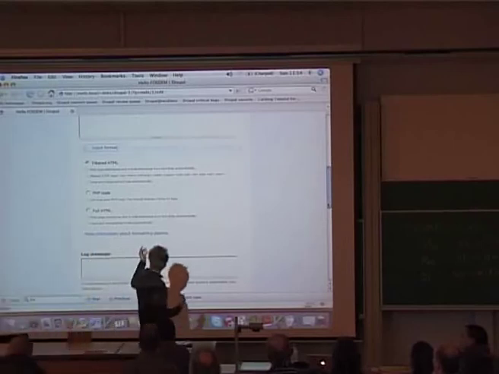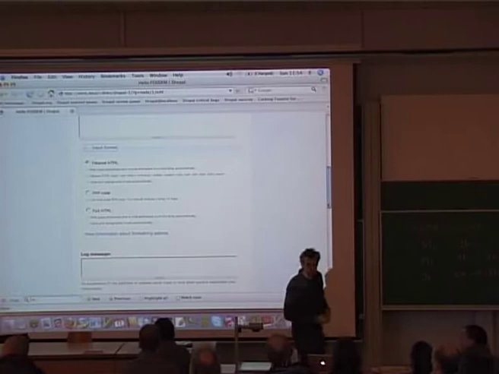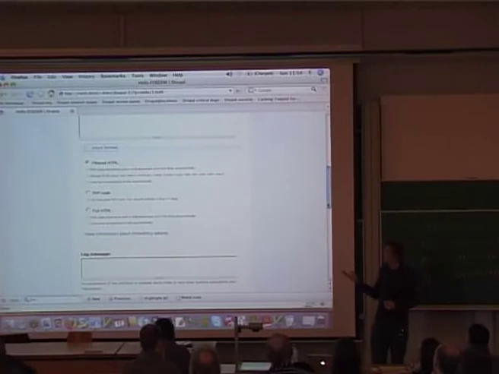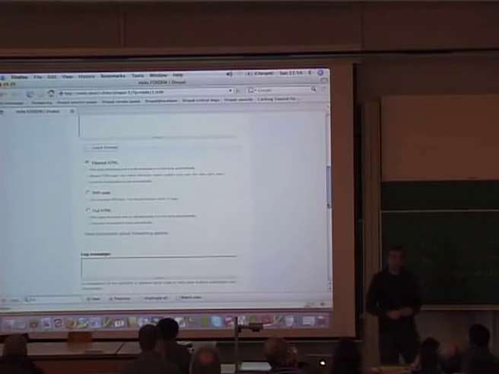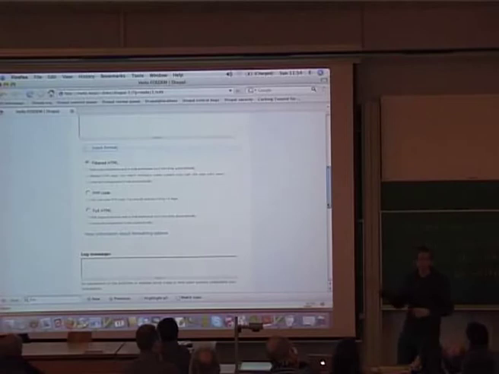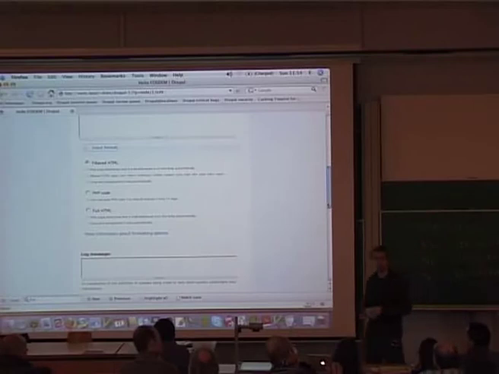And by default in core, there are three filters, but through modules you can add more. For example, you could install a filter which provides wiki functionality, or which provides support for BBCode or other markup languages used in other systems. There is also a module which allows you to use LaTeX and describe math and things like that. So it's possible to have different formats.